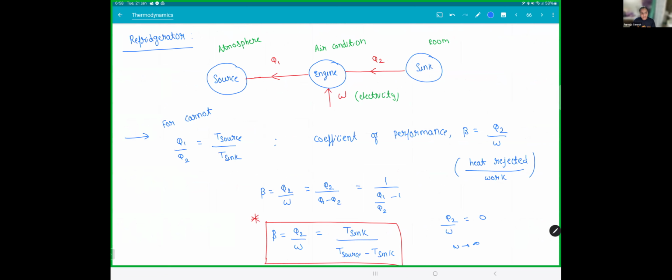So, sir, to release heat into a room which is at 0 Kelvin, the work would be infinite. Meaning if the room temperature is getting close to 0 Kelvin, you need to give infinite electricity to remove heat from that. It becomes more and more difficult as the temperature gets closer to 0. Yes, sir, I got it. So as you get closer to 0 Kelvin, the requirement becomes infinity, which you can't provide. That means you can never cool the room to 0 Kelvin.